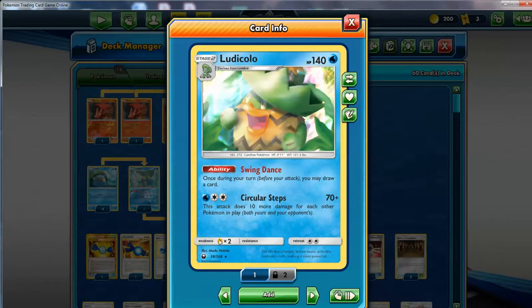Weakness to lightning. This can also be another problem for this card. Lightning Pokemon are really popular these days. I mean, Zekrom GX would KO you super easy anyway, but you know, it sucks that even things like Zapdos can KO this Pokemon very, very easy. So a lot of downsides, but I'm still going to show you guys some games with this deck.